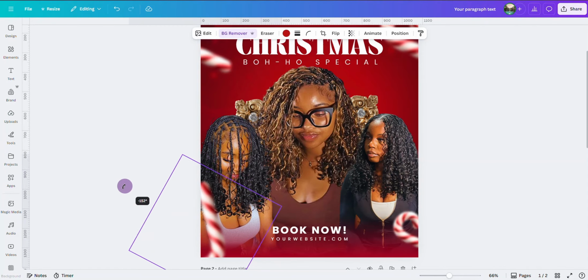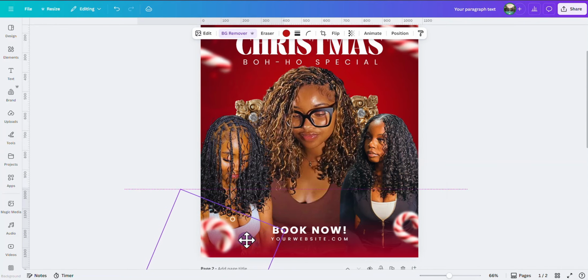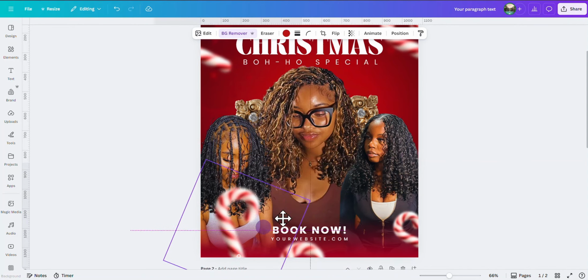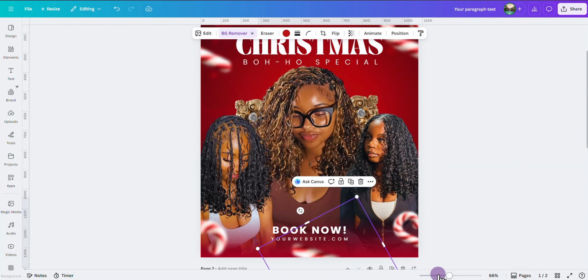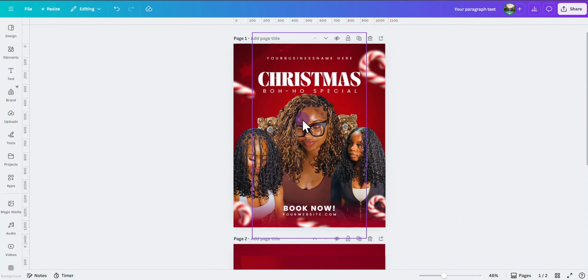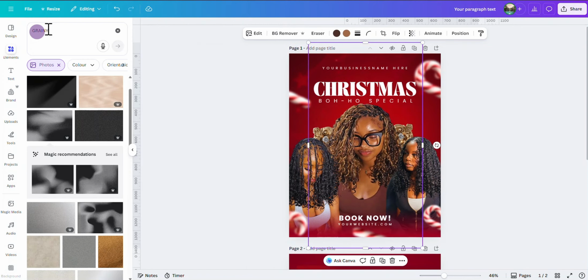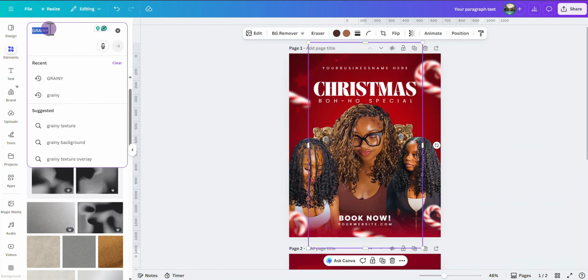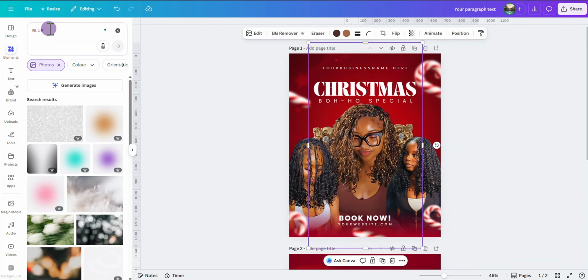Something though. And then probably a, rotate this. Let me see. Let me do a blur.